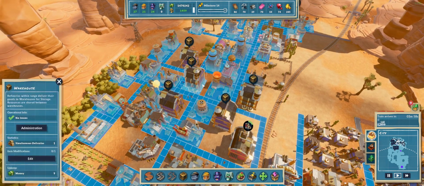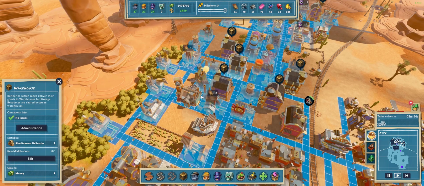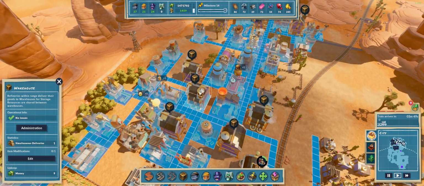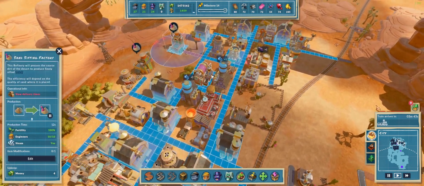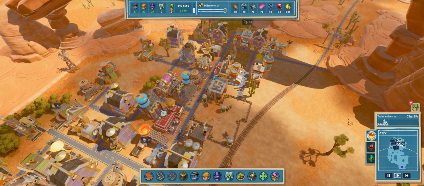Similarly to Anno, you have your warehouses. Your warehouses is what moves resources from place to place, right? So the more warehouses you have, the more resource management and resource transferring you can do at the same time. The warehouses can get overcrowded if there's too many resource buildings around them. Do keep that in mind.